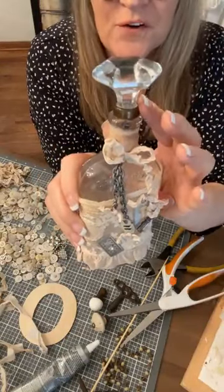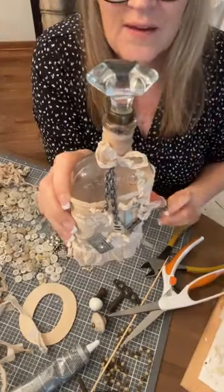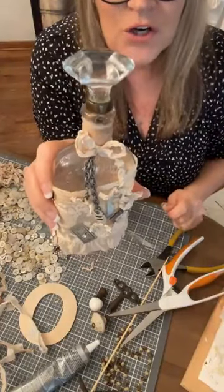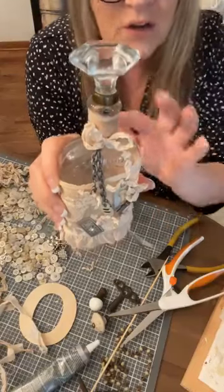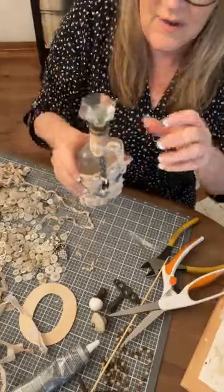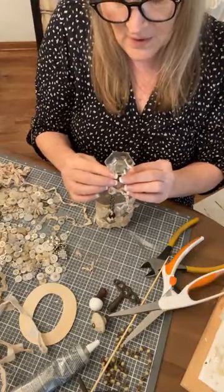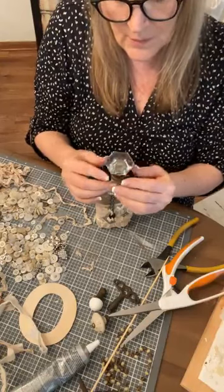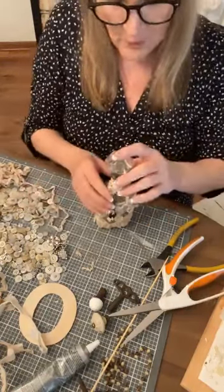I used to put my tops on first because tops usually set the tone for your bottle. They decide if it's going to go rusty and dark, or light and happy, or even colorful, whatever. The tops always set the tone for the bottle, but I've learned to pick my top and just have it there in the back of your mind, but put the top on last so you don't have to fight it when you're moving your bottle all around every which way.